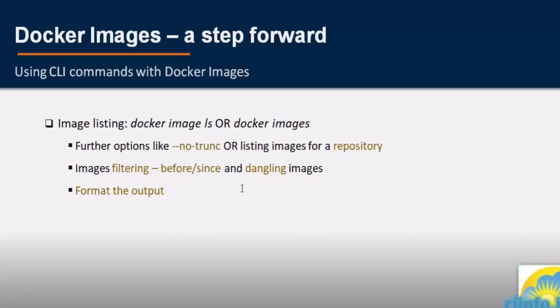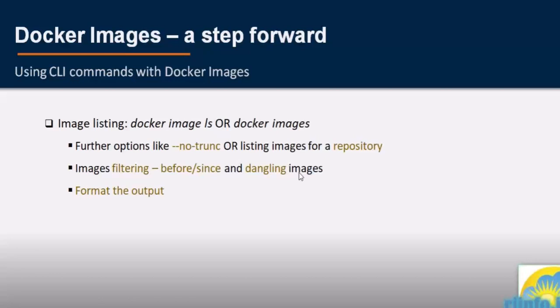There is the concept of dangling images, which is kind of important to understand. Dangling images means that you have created a new image, but instead of giving it a new name, the image was created again with the same name which existed already. So the older image becomes the dangling image. That is, it cannot be accessed anymore by the repository name and the tag. Such old images are displayed as none in their repository name. Okay, so I have created one for our session.